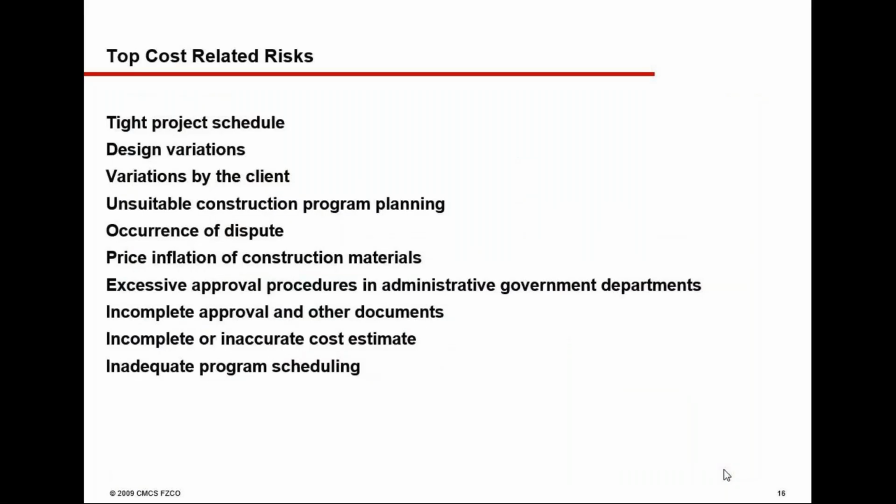Okay, now what are the top cost related risks? I request all attendees to have a close look at the top cost related risks. It includes tight project schedules, design variations, variations by the client, unsuitable construction program planning, occurrence of dispute, price inflation, excessive approval procedures, incomplete approval, incomplete or inaccurate cost estimate, inadequate program scheduling.